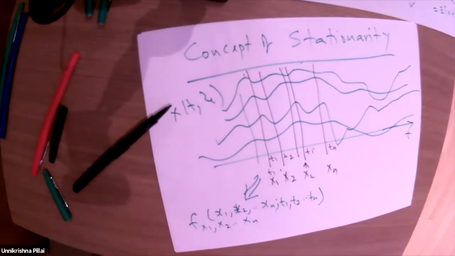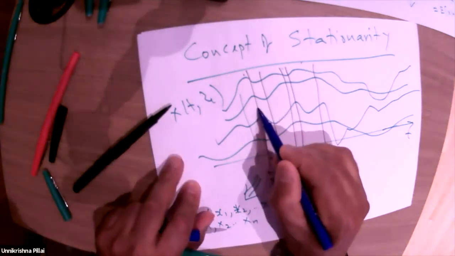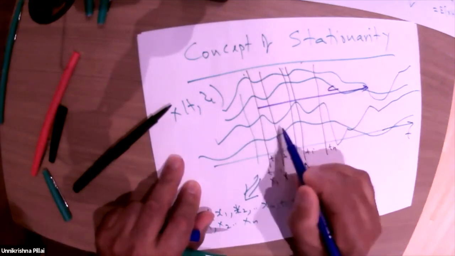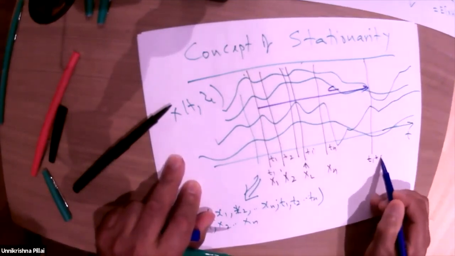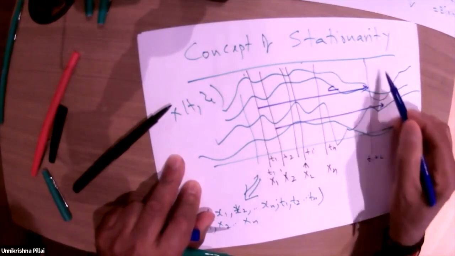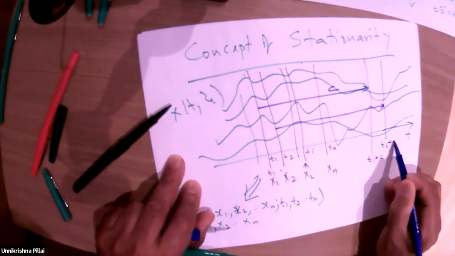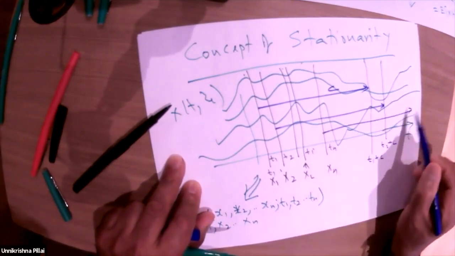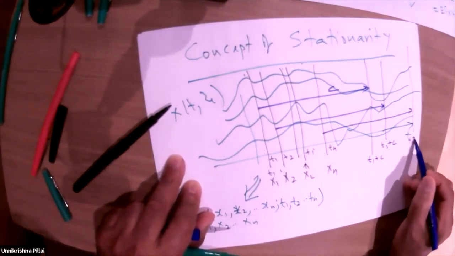Now, remember the concept of stationarity means: is there anything that is not changing with respect to time? That's the idea. Or is the stochastic process so crazy that you cannot detect anything? So is there anything stationary underlying this process? To find out, watch what I'm going to do. I'm going to shift all these time instances by some constant amount c. So this will be t1 plus c, and the next one also gets shifted by c, so this is t2 plus c, et cetera, and the last one, let me draw it here, tn plus c, that's the time instance.